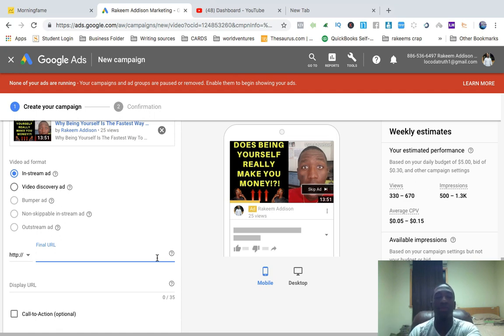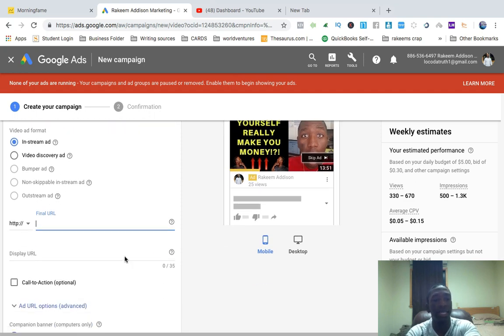But once you become advanced at this stuff and you really want to have predictable income, then you're going to be like, okay, I need to put some tracking links in there and track my campaigns. All right. So you're going to put a link in there, and then you're also going to put the display URL in there as well. It's pretty much the same link. Sometimes people just have a backslash and then something on the end of their stuff. So that's going to be up to you.